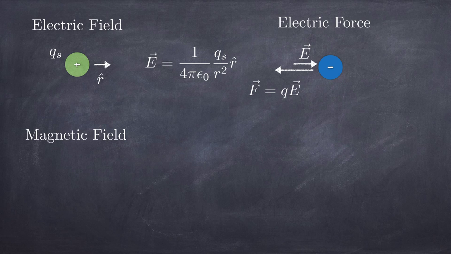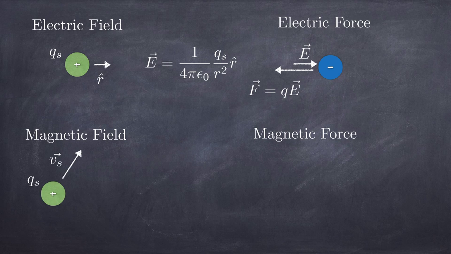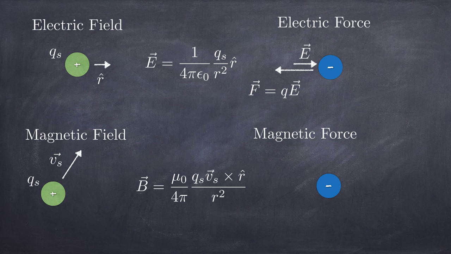The magnetic field is similar, but subtly different. There is still a magnetic force and a source charge, but this time you have to take into account the motion of the source charge. The source charge is moving with some velocity, V sub s. The magnetic field produced by the moving source charge depends on the velocity of the source charge and on the r hat vector. There's a cross product — V source cross r hat — which produces a field vector perpendicular to the plane of r hat and V sub s.